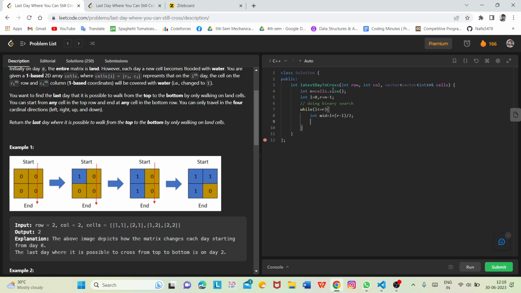We will check if it is possible to get an answer or not. So basically I will declare a variable answer with 0, and whenever we get an answer corresponding to a particular mid, we will maximize this answer.